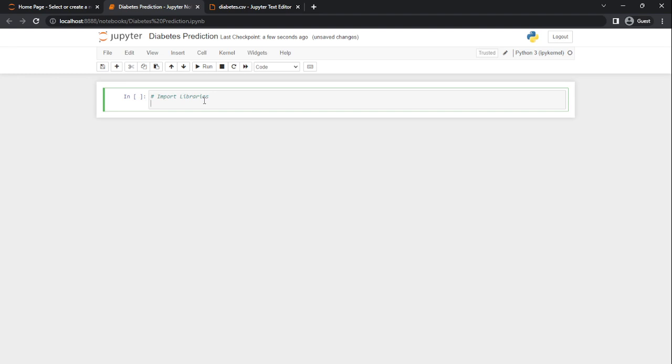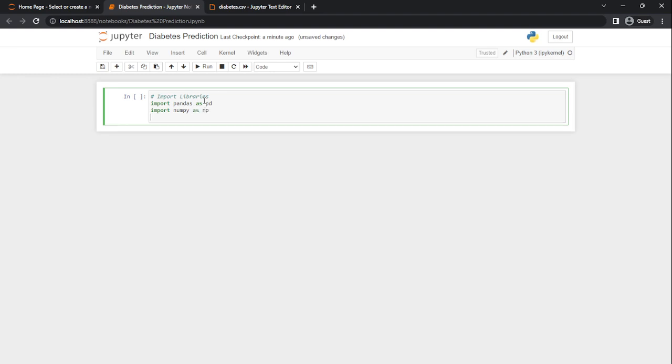What are the libraries which we will be using? We are going to use a few of them. First, to import a data set, we need the pandas library. I'll import that as pd, and for numeric operations we generally use NumPy. For visualization purposes, we'll be importing Seaborn for heat maps and also Matplotlib for plotting the graphs itself.